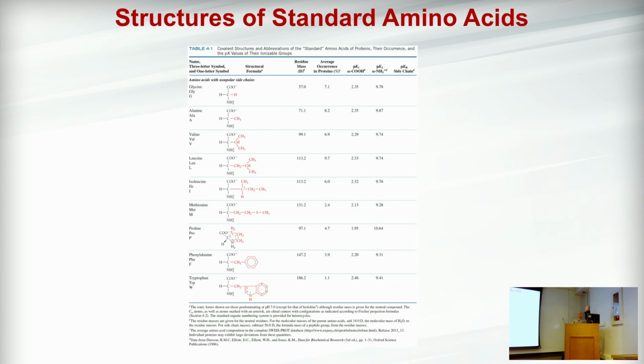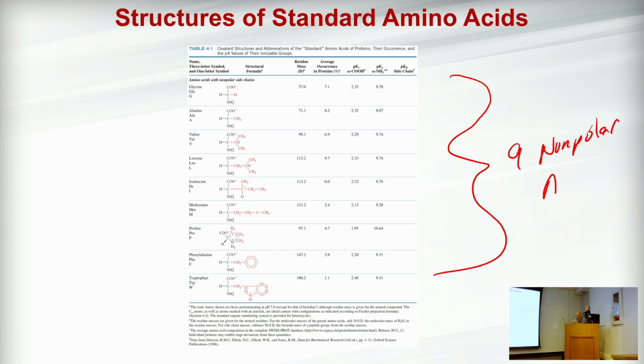Here's 9 of our amino acids, right? So amino acids are kind of separated into non-polar amino acids, polar uncharged amino acids, and then polar charged amino acids. Now I know this is a little bit tough for some of you to see. It should be in your slides. But here are the 9 non-polar, I'll just call them AAs at this point. 9 non-polar amino acids.